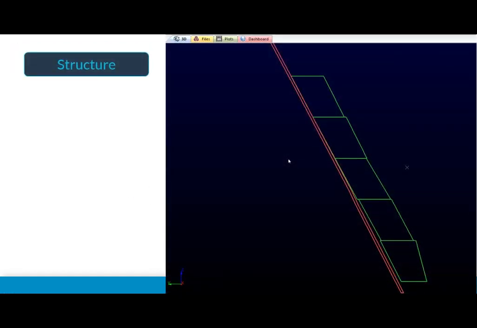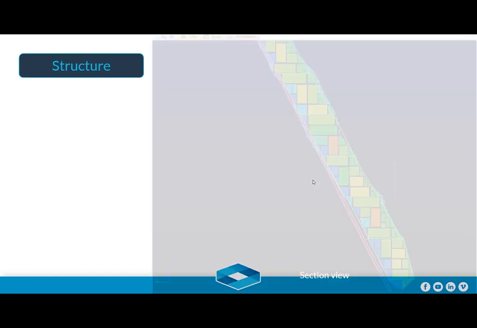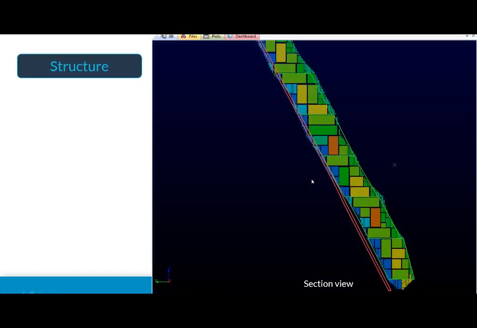Structure. With MSO version 3, you can now add a structure, and you can ask the software to try to snap to it or to break to it. As you can see here, the wall follows that. But if there is too much waste, it's not going to snap to it.